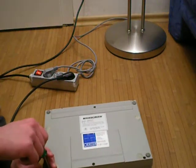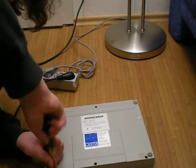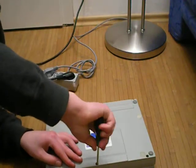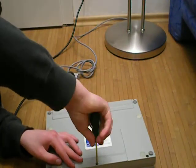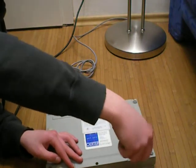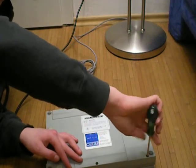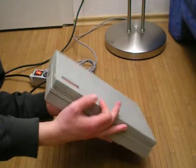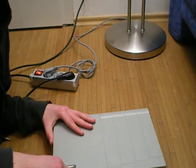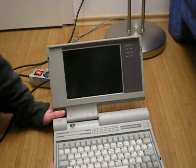So, yeah. I also have an 80486 laptop, which I am going to show you guys in a different video. If you like this, you're going to want to see the other one, because that thing actually has a hard drive, and that actually works. And I replaced the buffer battery. Okay, I replaced it like 4 years ago, but still, it should work. I just shouldn't have done that.